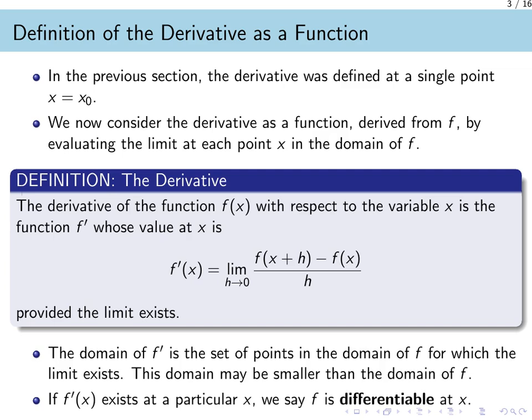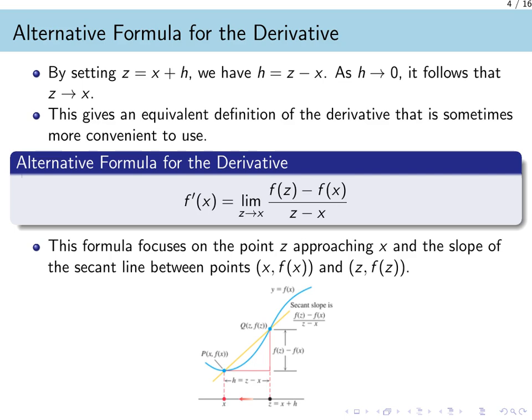For example, for a smooth curve, this new function tells us the steepness at every location along that curve. It is important to know that the domain of this derivative function can be smaller than the original function's domain, because the limit might not exist at certain points, like at a sharp corner. The key takeaway is that differentiation is an operation that takes one function and gives us another that describes its rate of change everywhere.